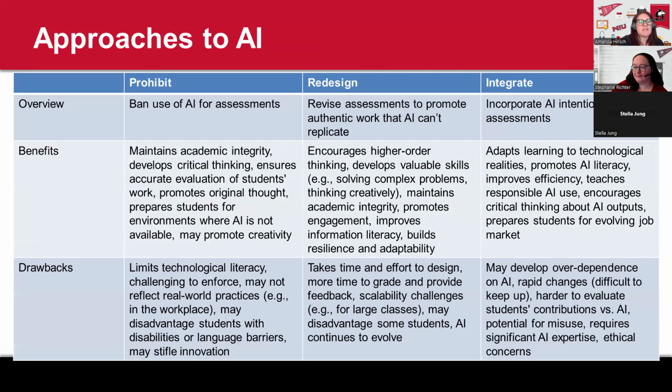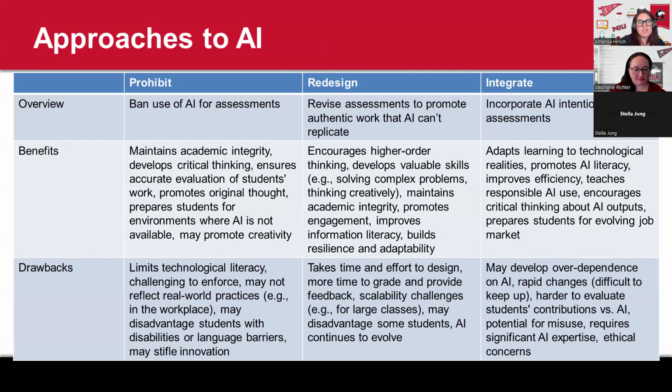Redesign involves revising assessments to promote authentic work that AI can't replicate easily. So this encourages higher order thinking, develops valuable skills like solving complex problems or thinking creatively. It helps us maintain academic integrity, promotes engagement for students, improves information literacy, and helps build resilience and adaptability for students. Some of the drawbacks to redesign is that it takes a lot of time and effort to design. It potentially could take more time to grade and provide feedback.